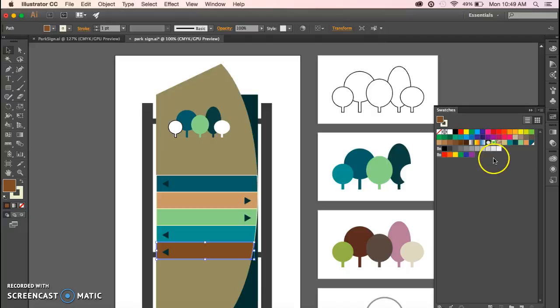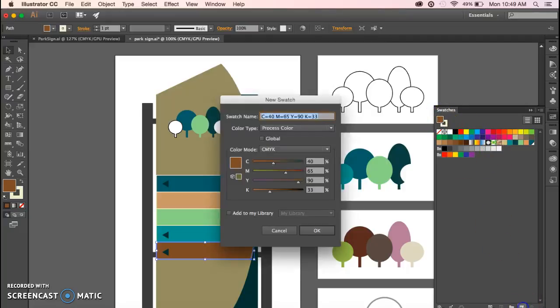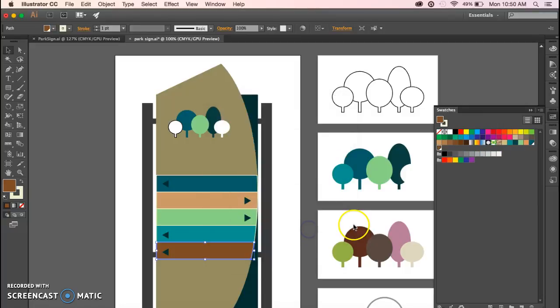And then what we're going to do is, again, create a new swatch, label it dark brown. And we want it to be global, yes. And we don't want to add it to the library, and then we click OK. And then there you have some new swatches added.